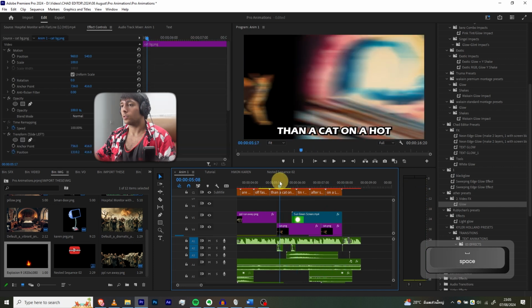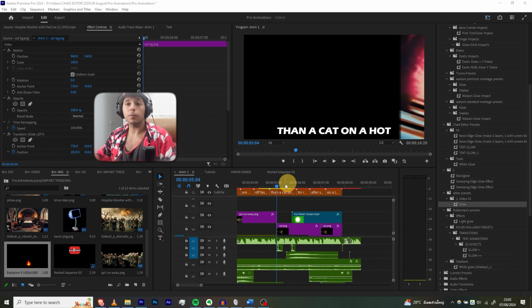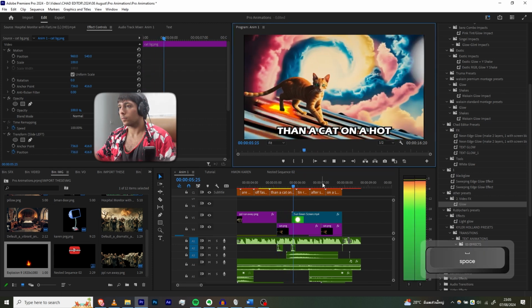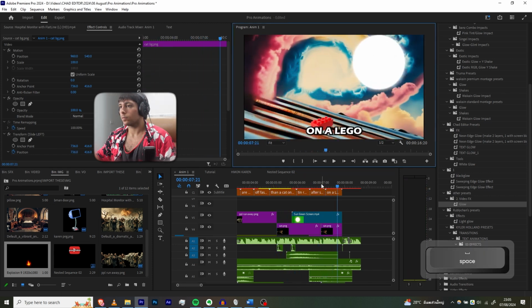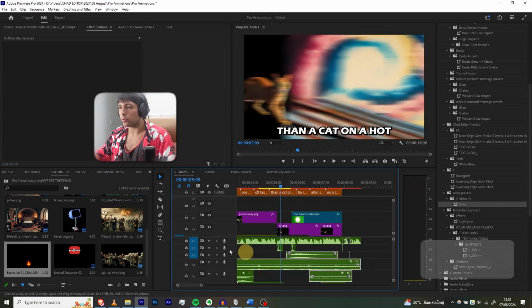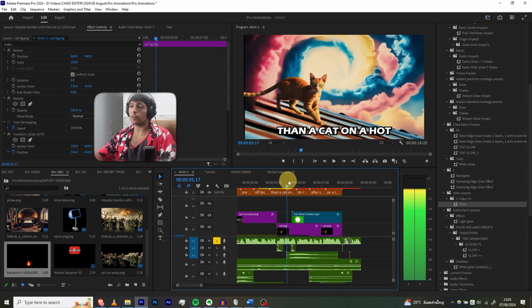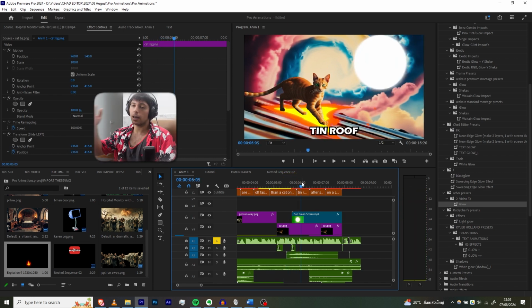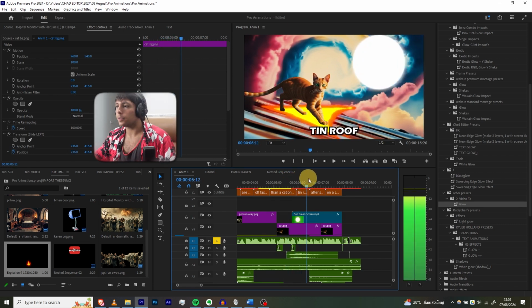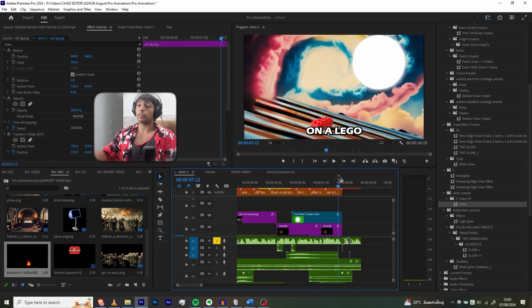All right, we only have 2 seconds of animation, so this is the animation that we are gonna do. So what's happening here? Let's preview what's happening here. It's actually really simple. So what happens is, I'm just gonna mute all those sound effects. A cat slices to the right, this image slices to the left, the sun slices to the left, and then the fire kind of appears, and then the cat turns red, it goes down, and there's a Lego.